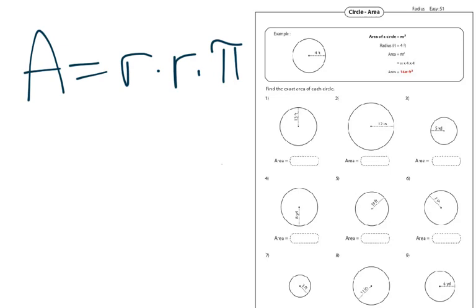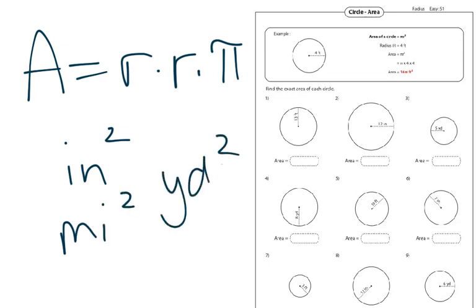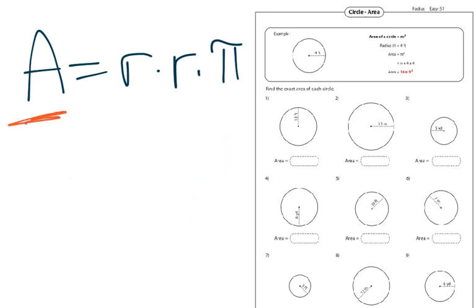Now, the thing that you have to realize is that because we're talking about area and coverage, our units won't be just yards or inches or centimeters. They're going to be square centimeters, square inches, square miles. So all of our units will have a 2. Make sure that when you write your units with the area, only with the area, that you have square in your units.